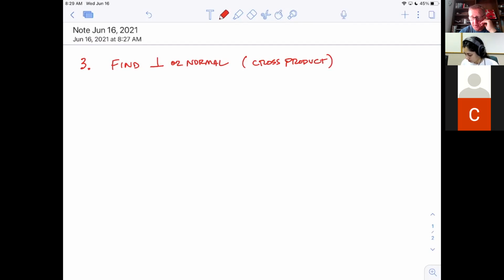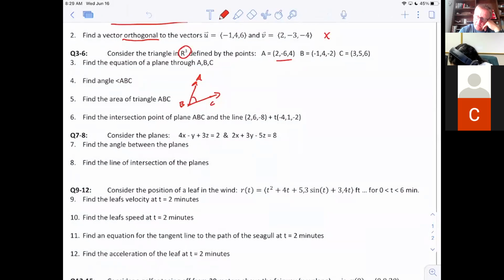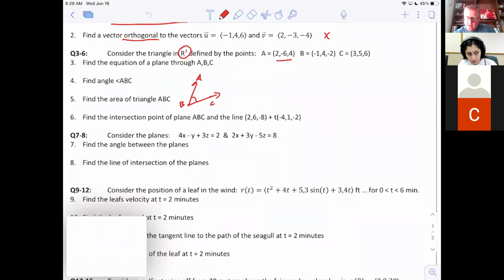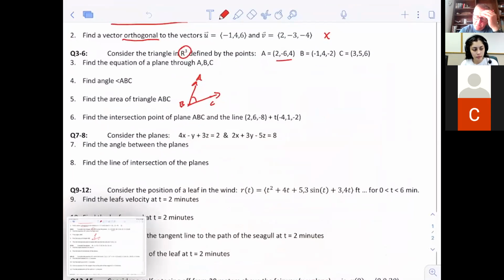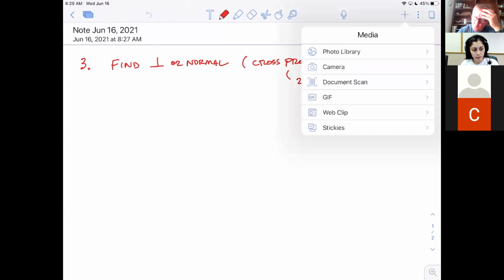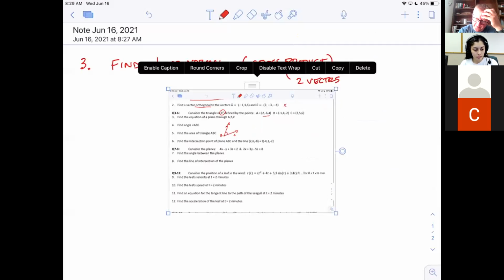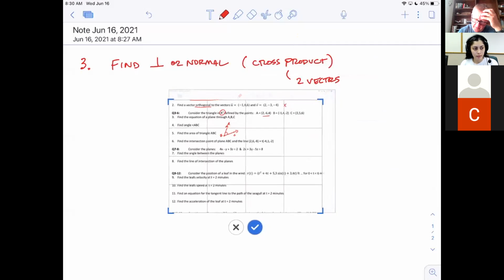Well, the problem is to make a cross product, I need 2 vectors. It takes 2 vectors to do this. And so now we're actually getting somewhere. So I say, okay, how am I going to get 2 vectors? Well, I got to go make them. Since those are my values for A, B, and C, how do I know which vectors to choose? Or which points to choose? Do you see what I'm getting at?